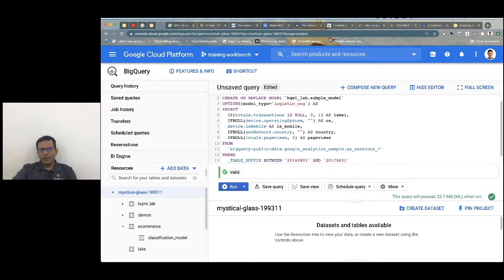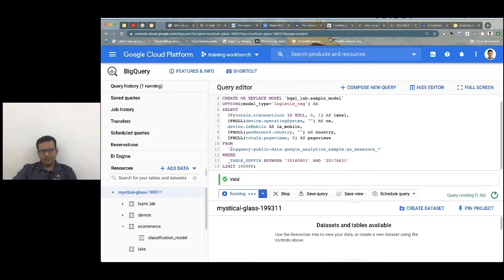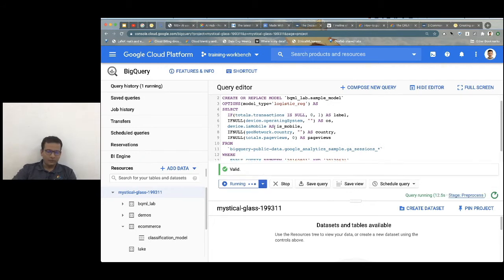So in BQML lab, we are going to create this model called sample model and run. This is reading the data from here, whatever my Google merchandise accessories data warehouse was. There is this query. I'm selecting transactions, and where the device is from. So maybe it figures out that if some devices are used, the probability of buying increases. I don't know what pattern it's going to check. That's why we don't have to know it. We simply have to create an ML model which can understand that pattern by itself. That's what we do.